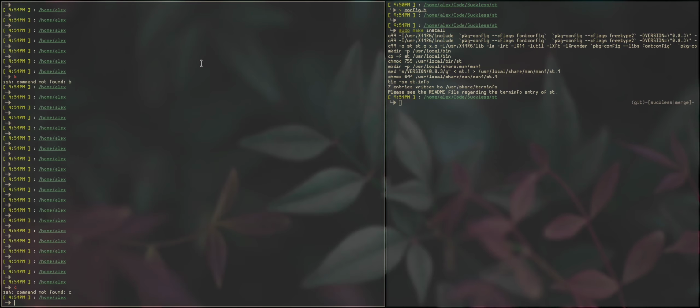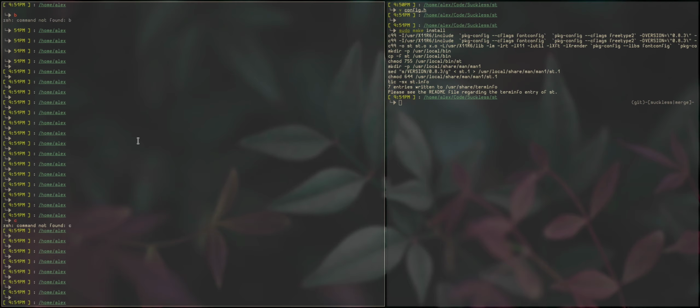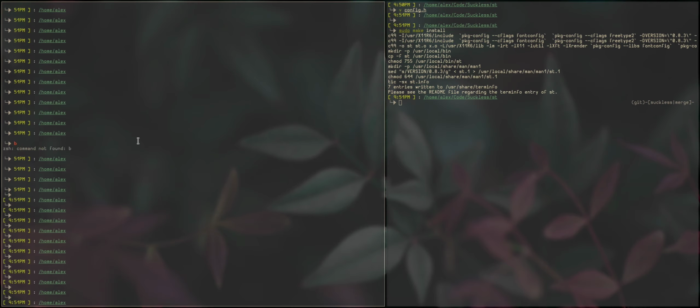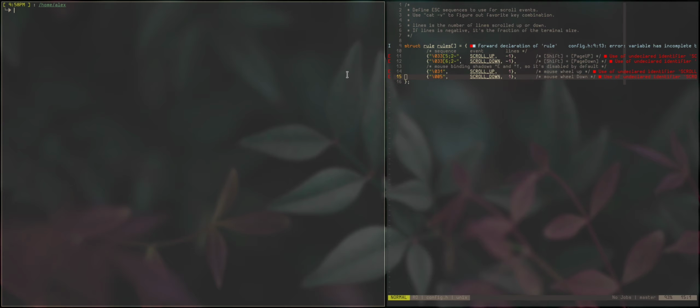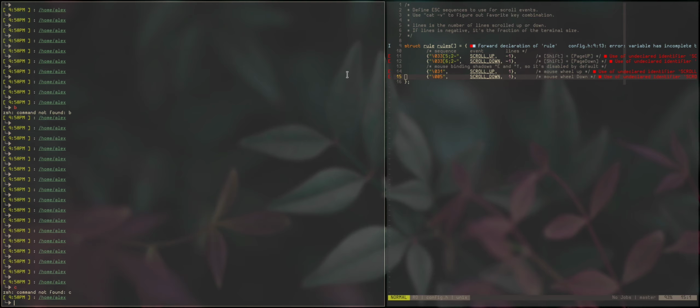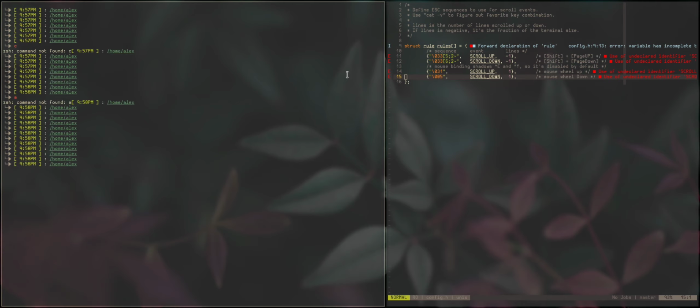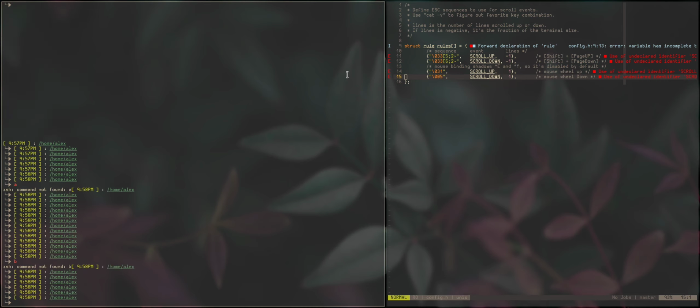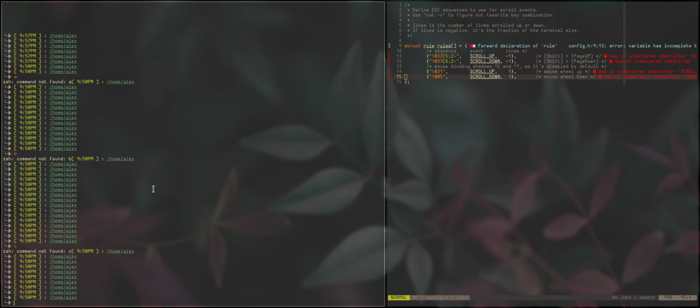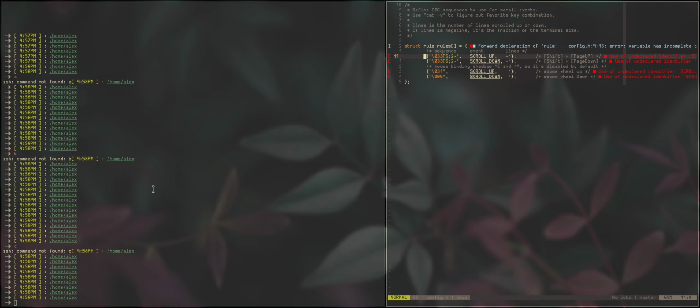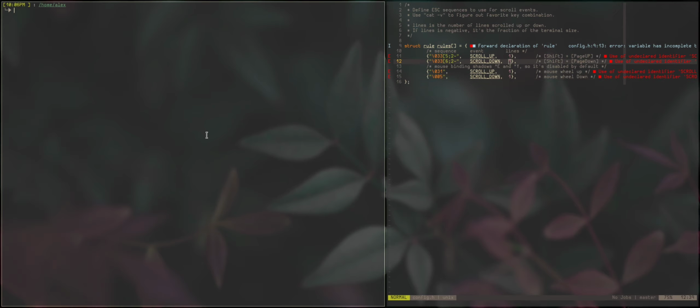A, B, C. And if I bring over my mouse, you can see now we have some scrolling in ST. If you want to use the keyboard, they mapped it to shift page up and page down. But I think this one is like the patched version. If you do page up, it'll jump like crazy, whereas the scroll will just go line by line. I think to fix that, all you have to do is change that -1 to 1, which I'll try doing really quick. If you want to go line by line using your keyboard, all you have to do is get rid of the negatives.